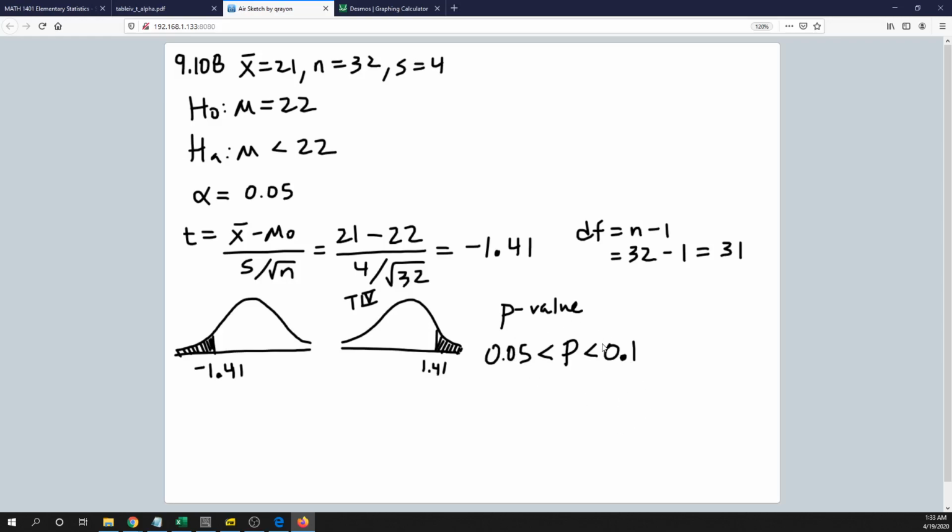table 4. But that's good enough, because the next thing that we're going to do is compare our value of p and the value for alpha. The value for alpha is 0.05, and we know that our p-value is bigger than 0.05 and less than 0.1. So that is enough to conclusively say that our p-value has to be bigger than alpha, the level of significance, okay? So in that case, what we do is we do not reject the null hypothesis. That's the conclusion here.